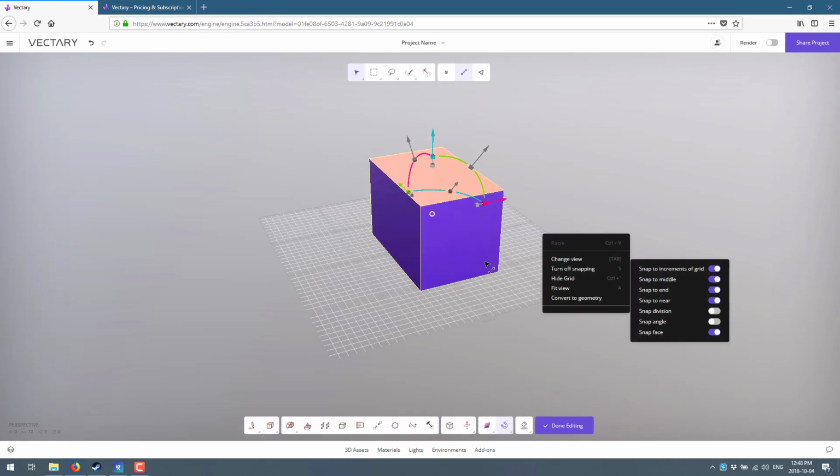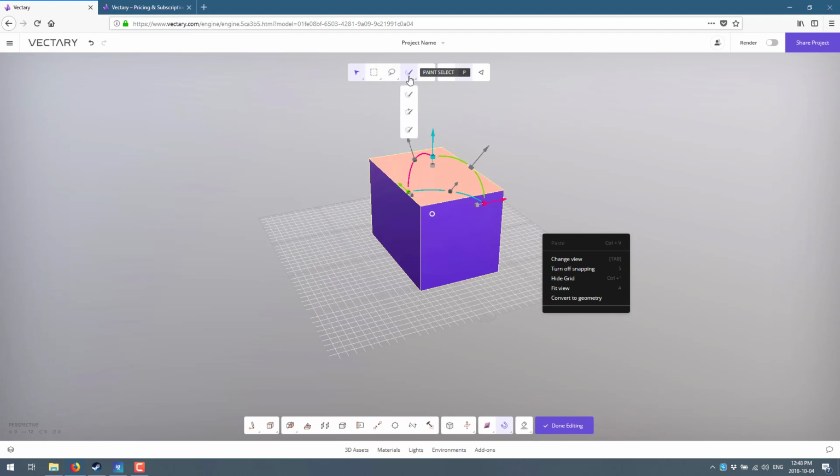Now what I've done is I've right-clicked in the scene. You'll see here we've also got full snapping. We can fit once again, so if I hit A, it'll converge around that guy. But now we've got all the various different modeling tools available to us. Up here we have your selection tools: marquee, lasso, paint select. Pretty much all the selection tools you get in your major applications are available here. We can also switch between point, line or edge, and face.